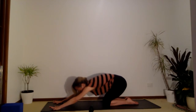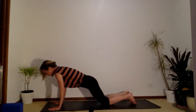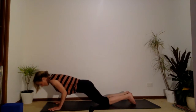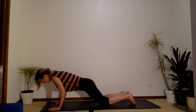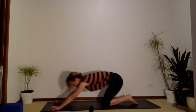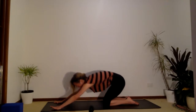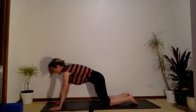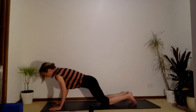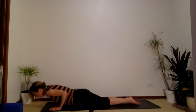Keep moving, inhale, leaning forward. As you exhale, elbow creases face forward, bend elbows, come halfway, come back up, and then back to child's pose one more time. So a flowing variation of Chaturanga Dandasana and plank. So on your Chaturanga, you bend your elbows, come halfway, and then all the way down to the floor.